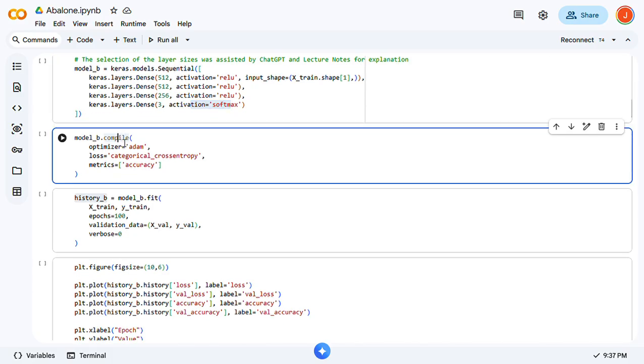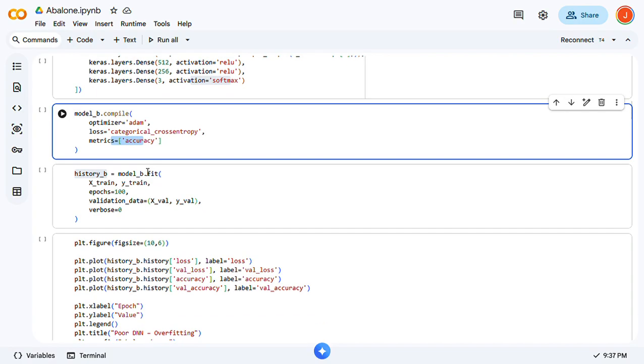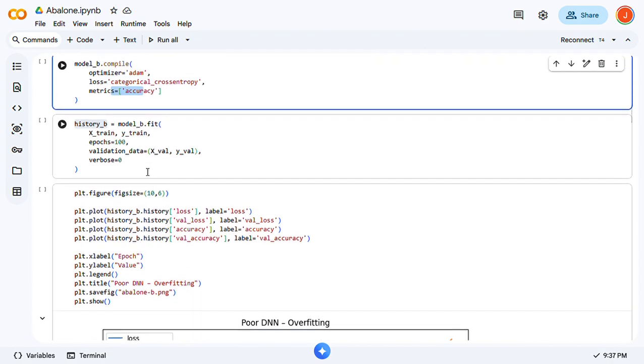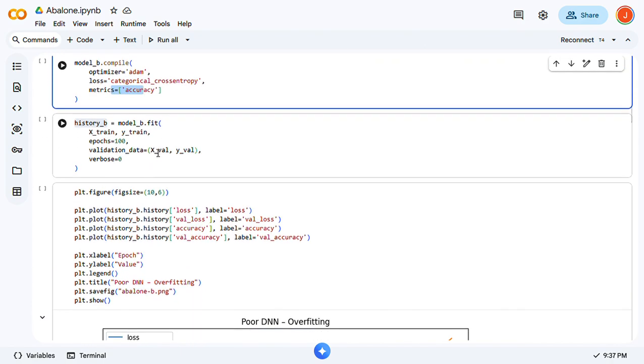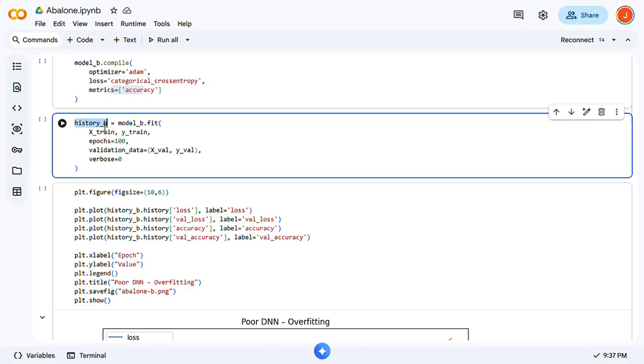Then I'm compiling the model, defining the optimizer, the loss function and the metrics, and after that I have trained the model.